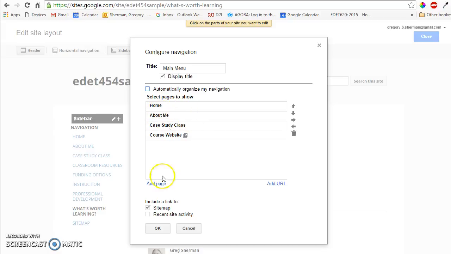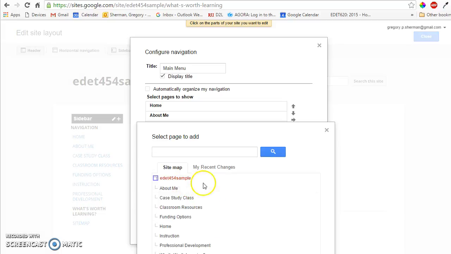I want to add pages that I've created in my main menu option and then organize them. First of all, I'm going to deselect the sitemap because I don't really want that cluttering up my main menu. Sometimes it's good to have that because it lets you click on it and then have all your pages listed if you have pages that get hidden. But I'm going to deselect it just to clean things up.